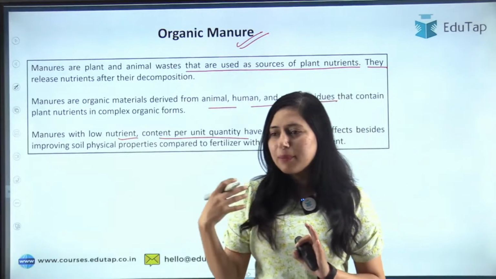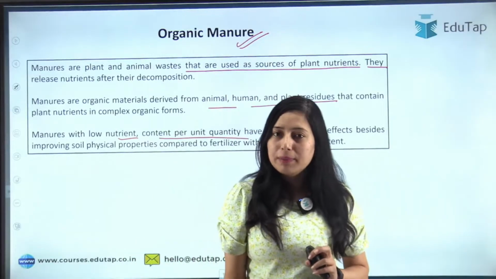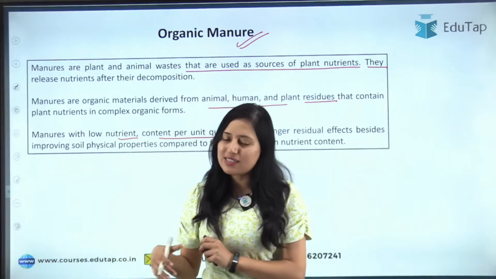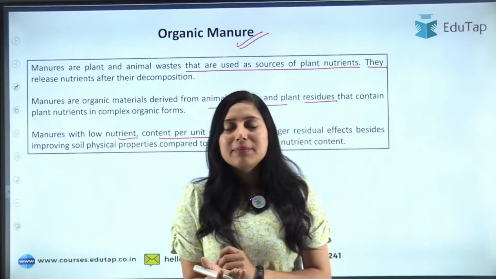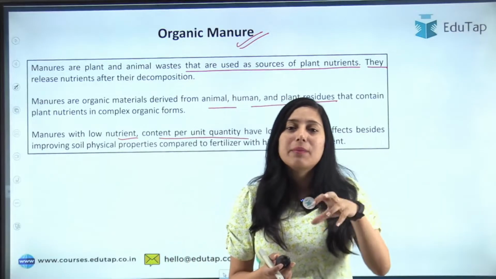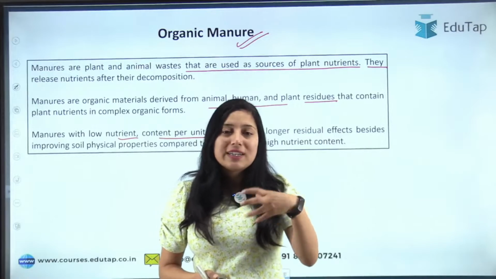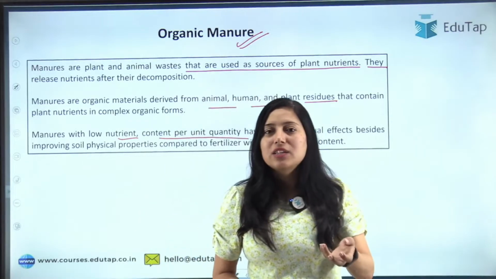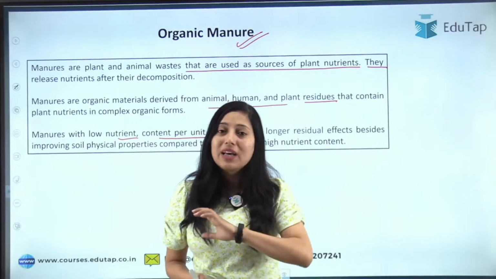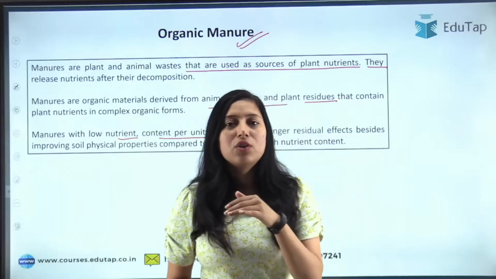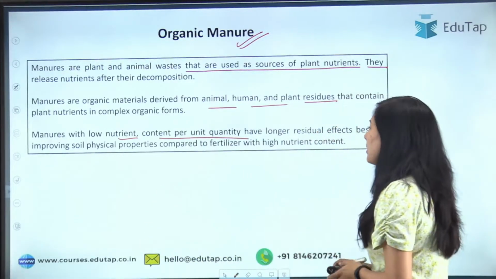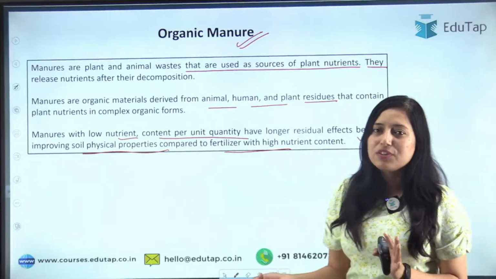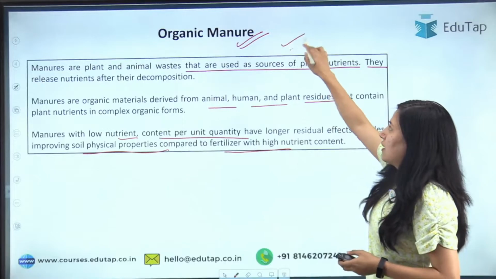Unlike fertilizers, for example all the chemical fertilizers that we apply for nutrient purposes, they have a residual effect. Some part of these fertilizers remains in the soil, and that can hamper the soil fertility as well as the microorganisms residing in the soil. But organic manures are organic in nature. Though they provide fewer nutrients compared to fertilizer, and the release of nutrients from organic manure takes more time. Fertilizer supplies nutrients as soon as you provide it to the plant, but organic manure will take time. The advantage of organic manure is that it does not have any residual effect. So if there is no residual effect, what will happen? That will improve your soil physical properties, as compared to the fertilizer which you are using for the other nutrients. Clear? So that was regarding organic manure.